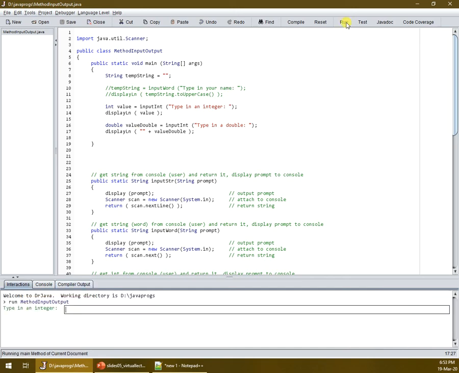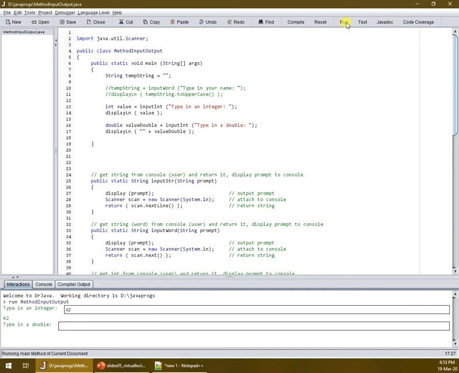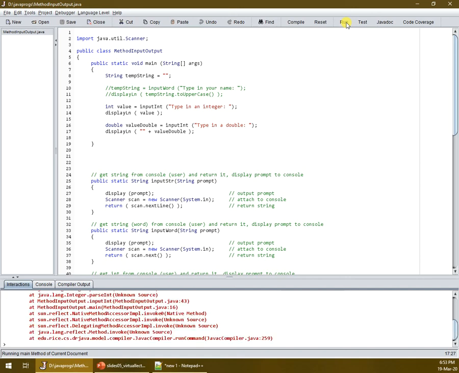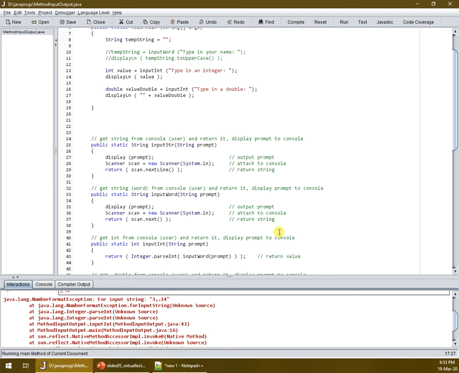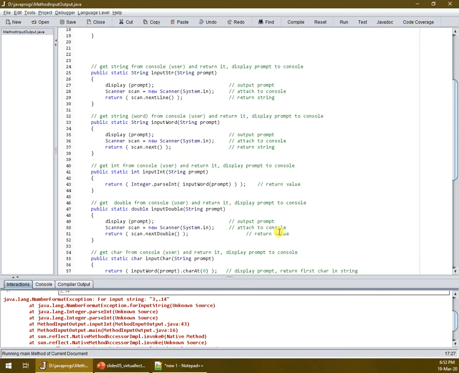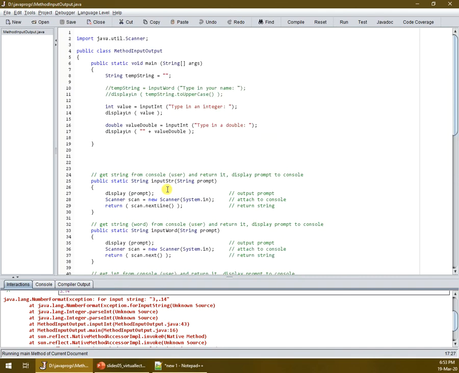So let's run it. So we'll type in an integer, everybody's favorite integer, type in a double, everyone likes a slice of pie, and oh, what happened here? Because I am not as smart as I think I am. So what we have for input double is a call that shouldn't be an integer.